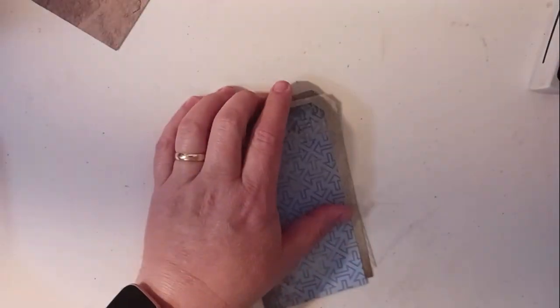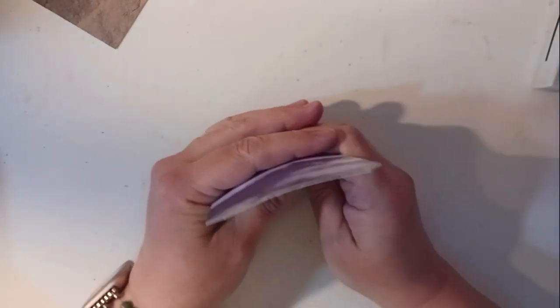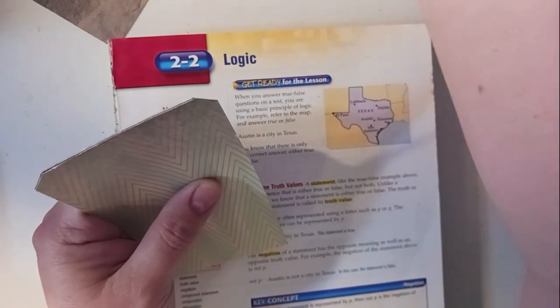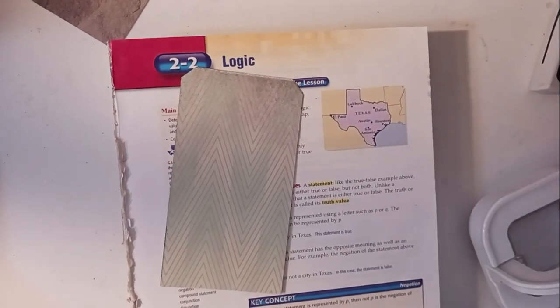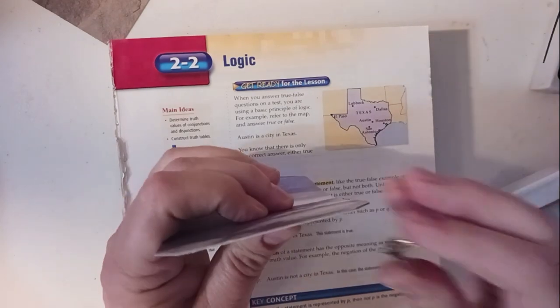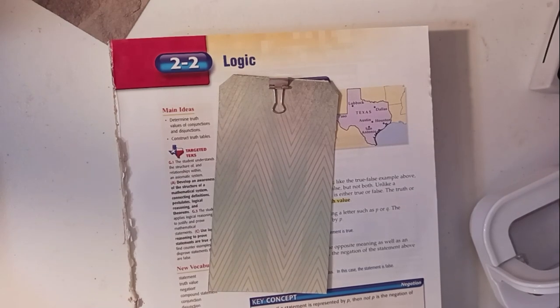Now this one I'm just going to set aside, but the rest of these, what I'm going to do is get my book that I use particularly for this purpose, and I'm going to hopefully clip these together so that nothing will shift.